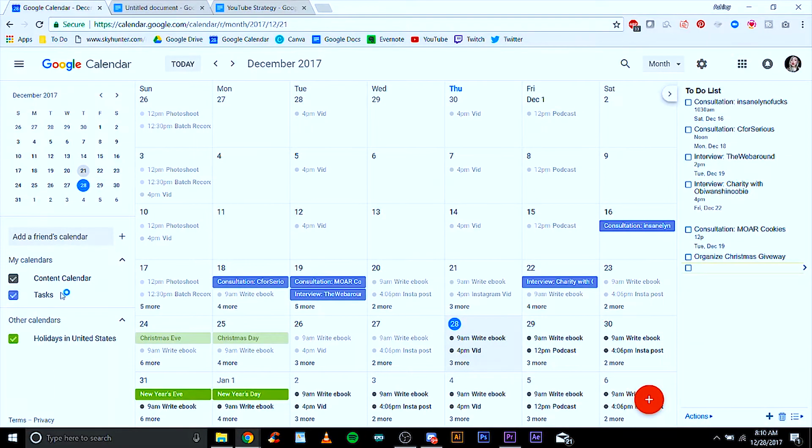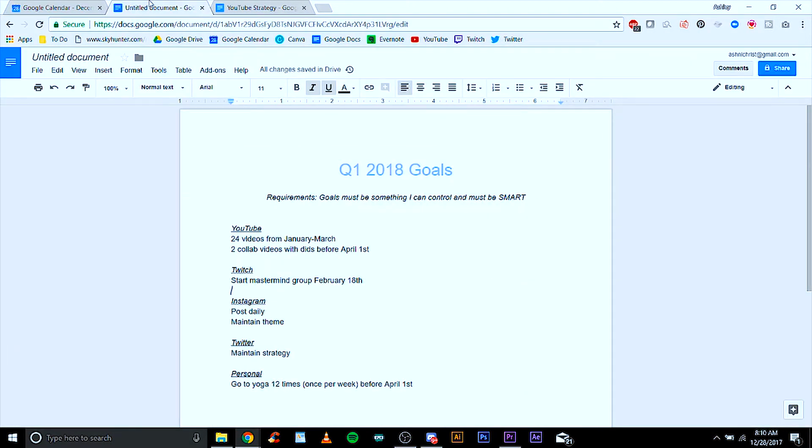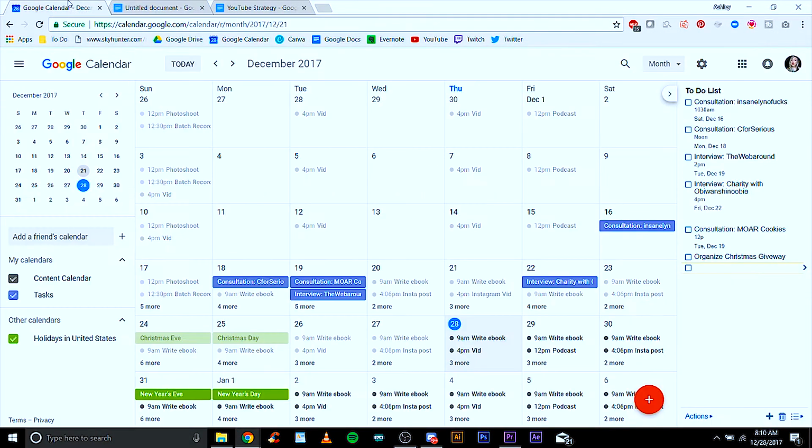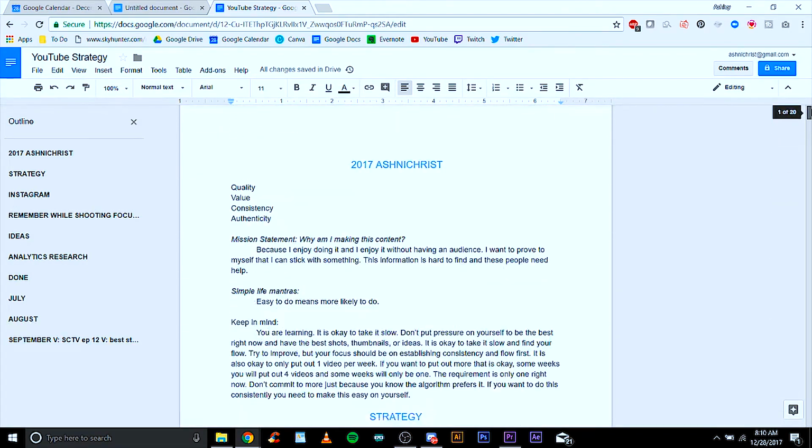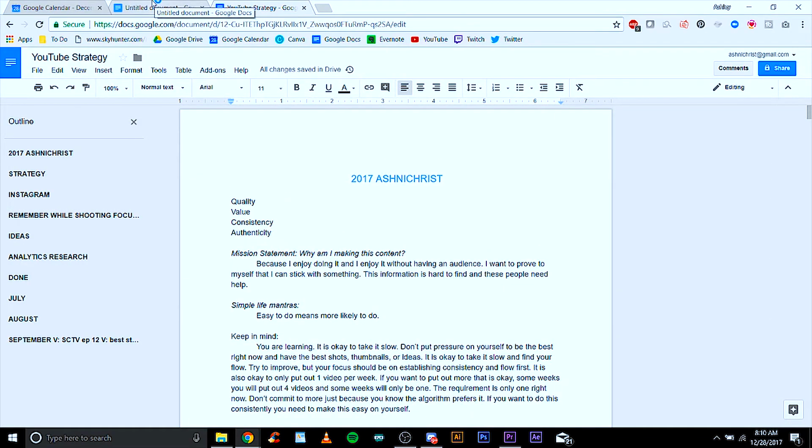I personally like to use Google Calendar and Google Docs for this. That's my personal preference. There's a lot of different ways that you guys can organize your content that can be really valuable for you. I've used a bullet journal in the past and I really liked that as well. But I like that it's online because I can access this from absolutely anywhere. And so it's super easy for me if I'm out traveling or if I'm over at a friend's house to really access any information that I need to have to be able to get all of my content and information out into the world on time and in a strategic way.